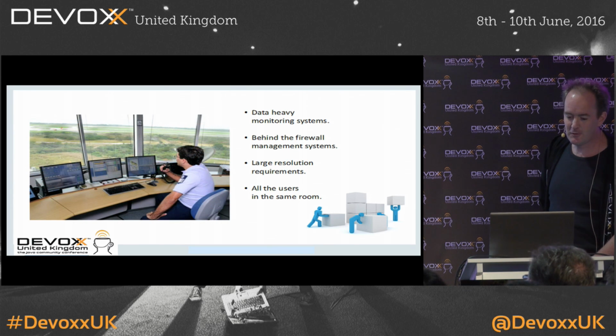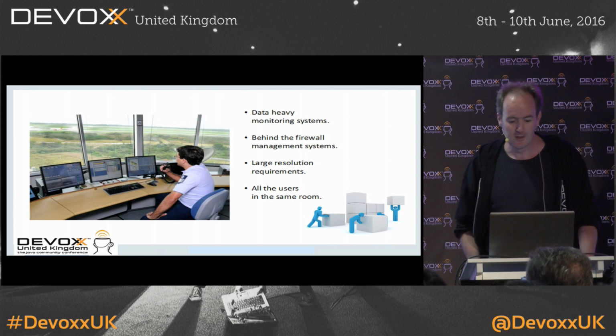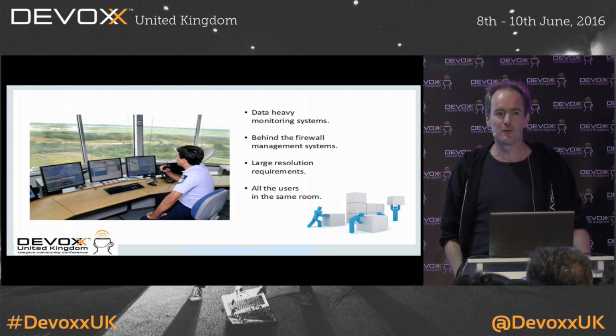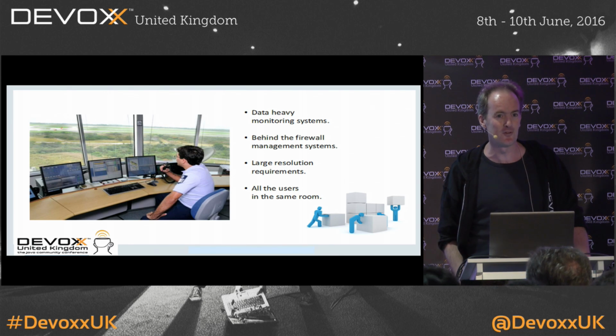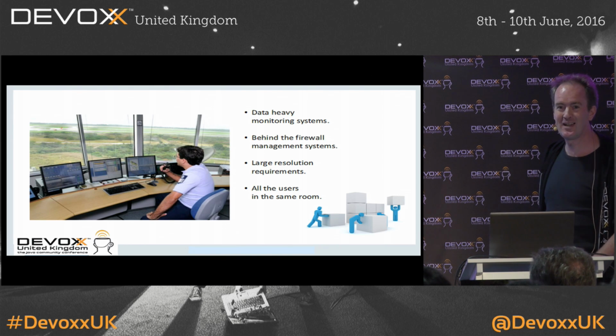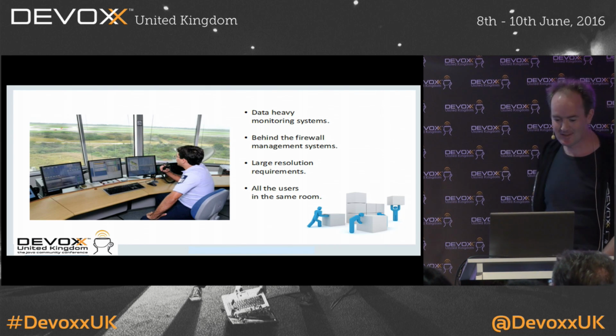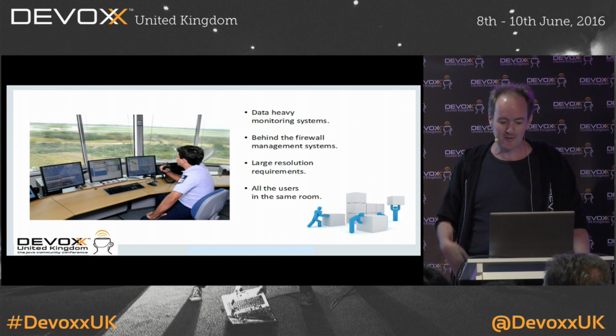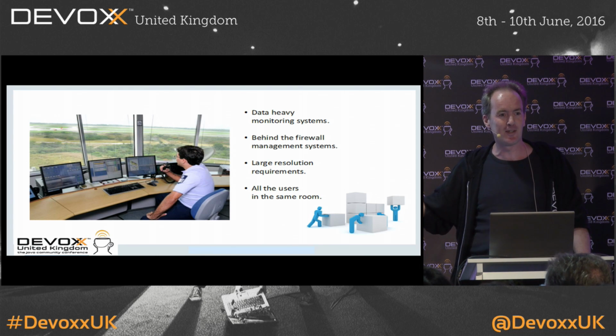Take, for example, the use case of an air traffic control system. I can tell you there will never be a time when there will be air traffic controllers using mobile devices to land planes. And if that ever happens, that's the end of my world travel for good. Because there is a segment of applications that simply need large resolutions.